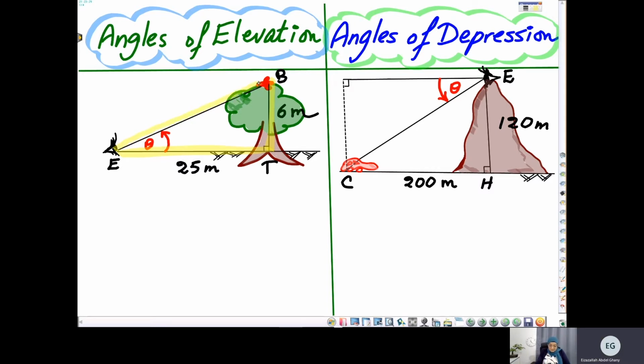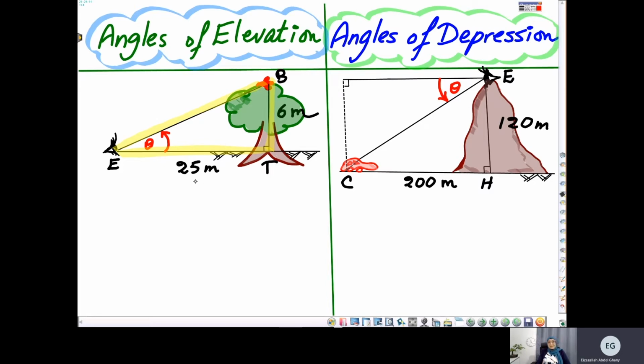We can use either SOHCAHTOA or Pythagoras Theorem. No, we will not use Pythagoras Theorem, because when we need to find an angle in a right angle triangle, we use SOHCAHTOA. Remember, my previous videos were about the basics of trigonometry. We explained SOHCAHTOA and Pythagoras Theorem. So, what is the relation between the two values, the 25 and the 6, which are the base and the height of the triangle? What is the relation between them and the angle?